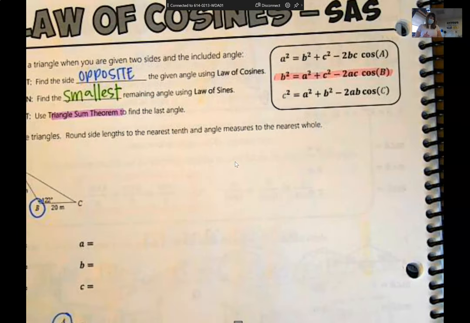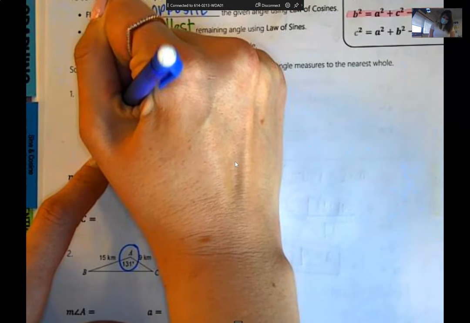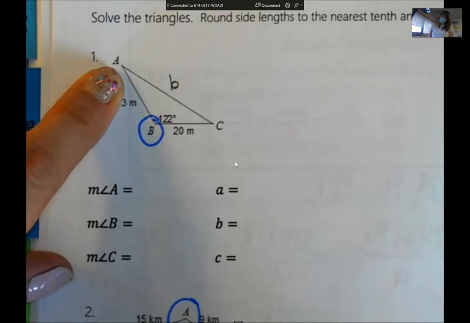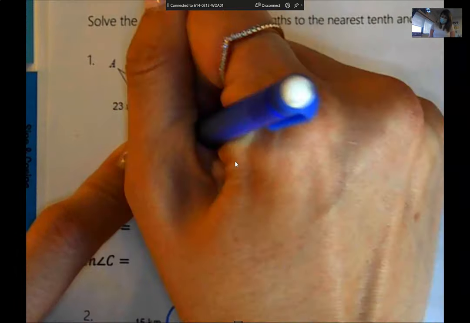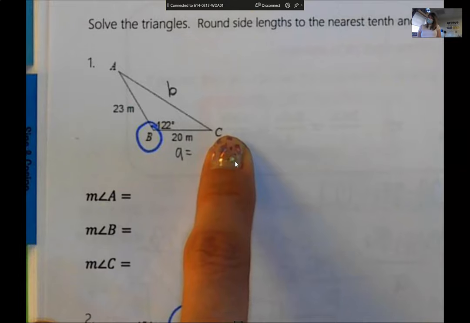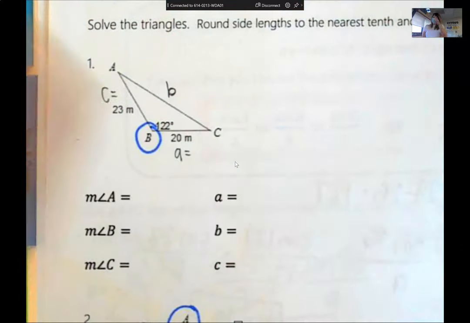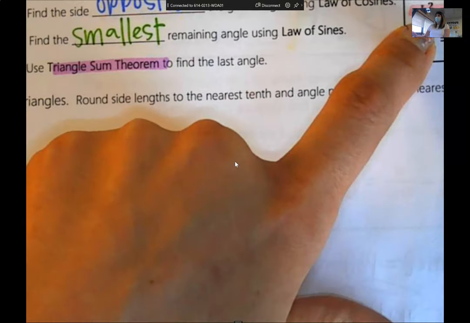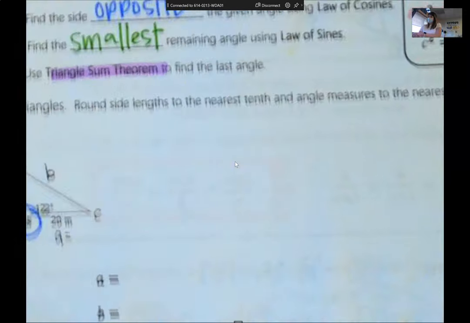So it may be helpful just to make sure that we know all of the side names. If this is big B, then the missing side length is little b. So we're only missing one side. If this is angle A, we go opposite of it, 20 is little a. Angle C, the side that's opposite it, is a length of 23. We know all of our letters now. So we plug it in to this that I highlighted in pink. So we're looking for side B.